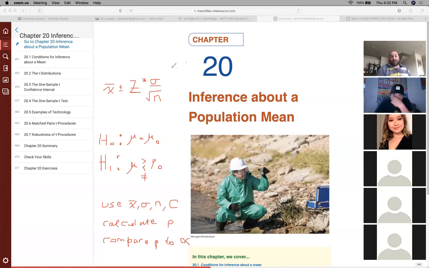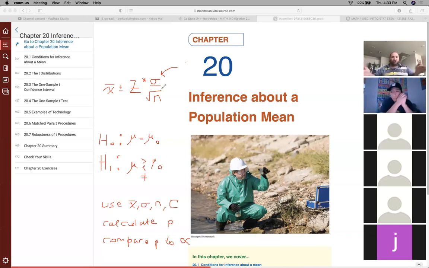But what happens, for example, if you don't have sigma? Is there nothing that you can do? Well, no, there is something you can do. You have to approximate sigma. And when we approximate sigma, we have to account for that, because now our knowledge of the problem is a little bit less. So for a given confidence, do we expect the confidence interval to get wider or smaller, given that we have a little more uncertainty in the problem than we did before?